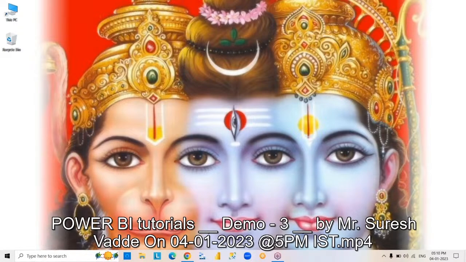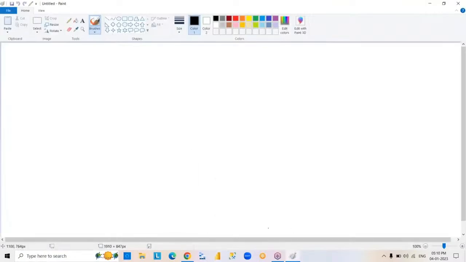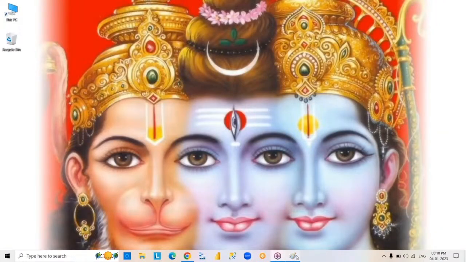In yesterday's class, we discussed some scenarios, like complete details about the project environment and how it is going to work in real time. Every scenario we discussed in the last session. And coming to the next case, we are going to discuss the introduction to the Power BI practical environment. I mean, Power BI Desktop.